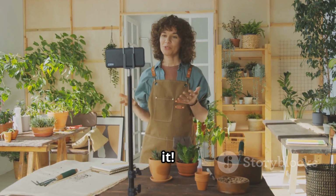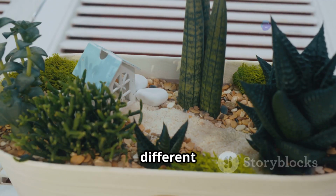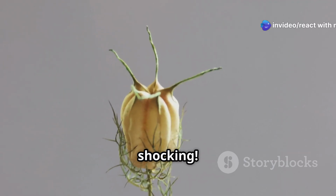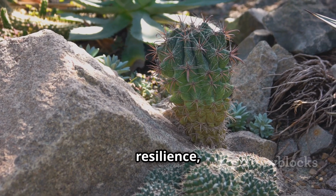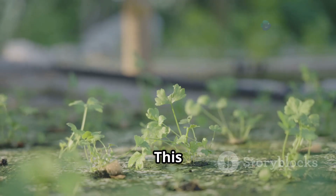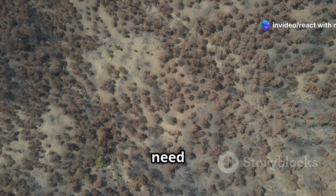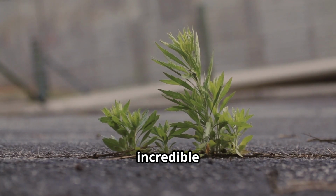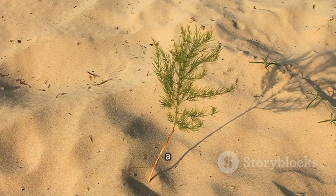So there you have it. Our 30-day plant survival experiment. We put 5 different plants through the ultimate test of endurance, and the results were shocking. Some plants, like the succulent and cactus, showed their incredible resilience, while others, like the fern and peace lily, really struggled. This experiment was a powerful reminder that plants are living things and they need water to survive. But it was also a testament to the incredible adaptability of nature. Even in the harshest conditions, life finds a way.